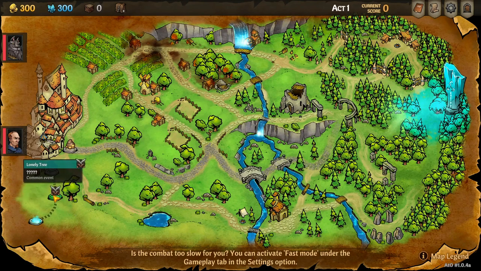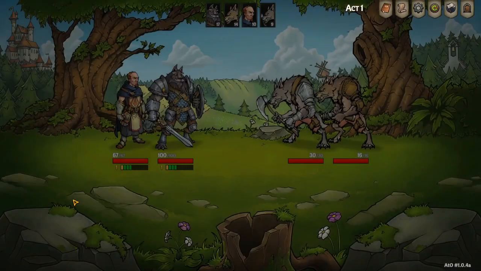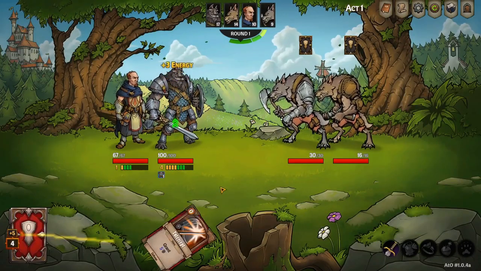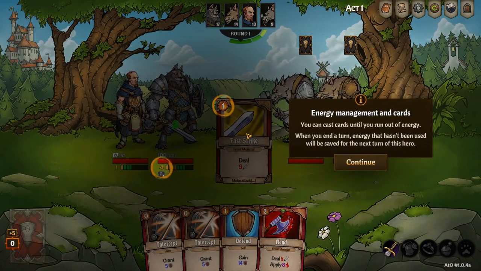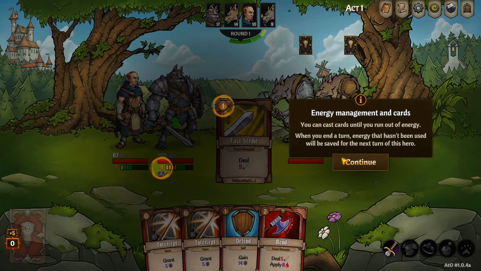We need to click this icon here. There's a common event about to pop up, so it's very much card based, but there are a lot of options too. As we progress across that map, we'll get a lot of different options popping up.